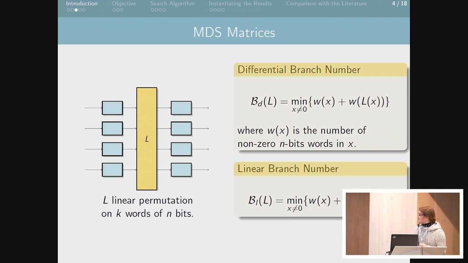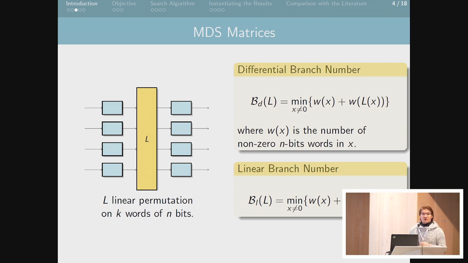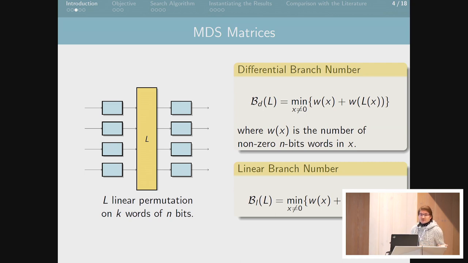We usually consider counting the number of active S-boxes in two successive layers of S-boxes. You have one big diffusion function which can be seen either as a big function on the whole state or as a matrix on words. Because you can consider that you have four input and four output words on the size of the S-box. Since it's linear we usually consider it to be a matrix. What we want is to have as many active S-boxes as possible, meaning as many input words and output words to be active as possible — to have differences. This is exactly what the branch number captures for differential attacks, and for linear attacks it's the same thing using the transpose of the matrix.